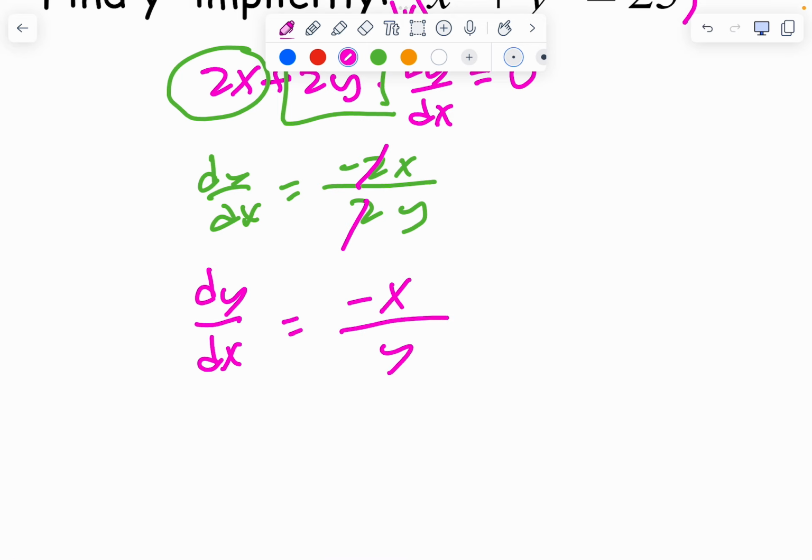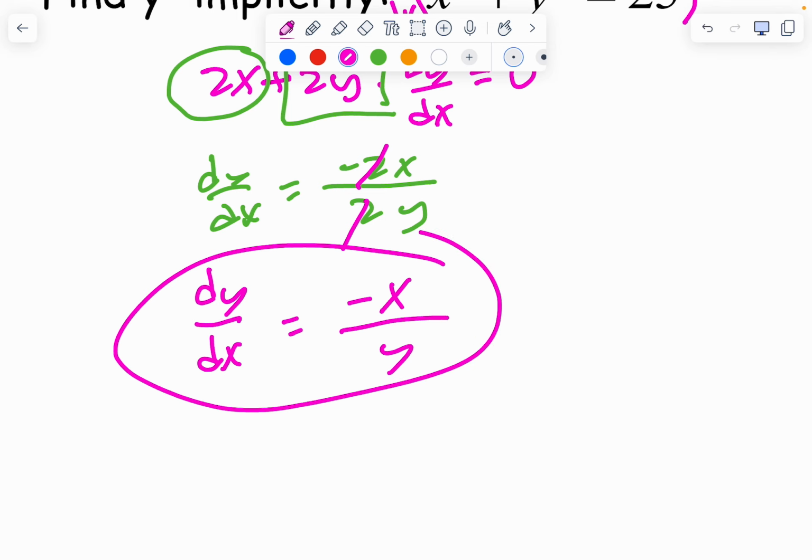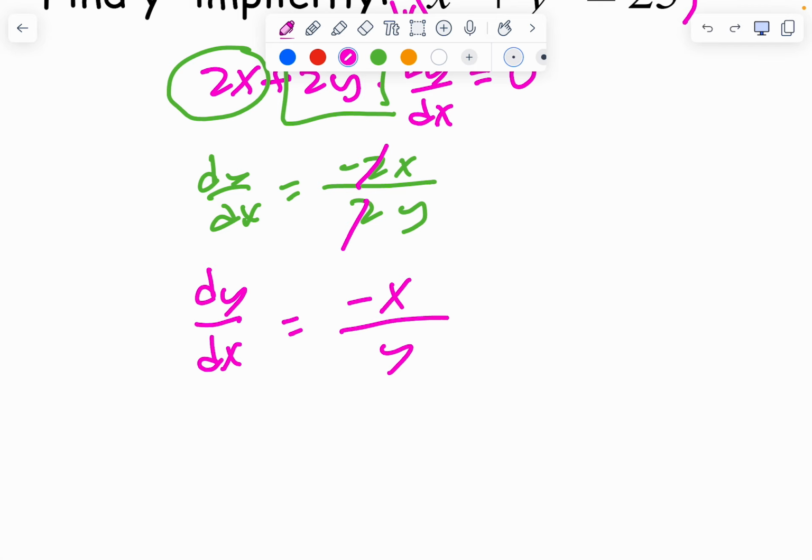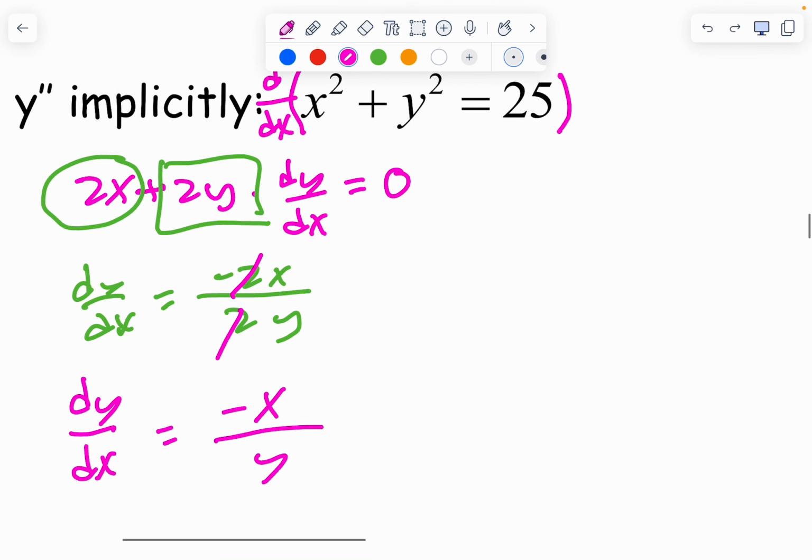So you might want to write this down somewhere. This is the slope function of any circle. No matter where the center, no matter what the radius, because really in the end it's going to cancel out on the top and the bottom. So do we write always a slope function of the circle? Okay. But how many times were we supposed to derive this?